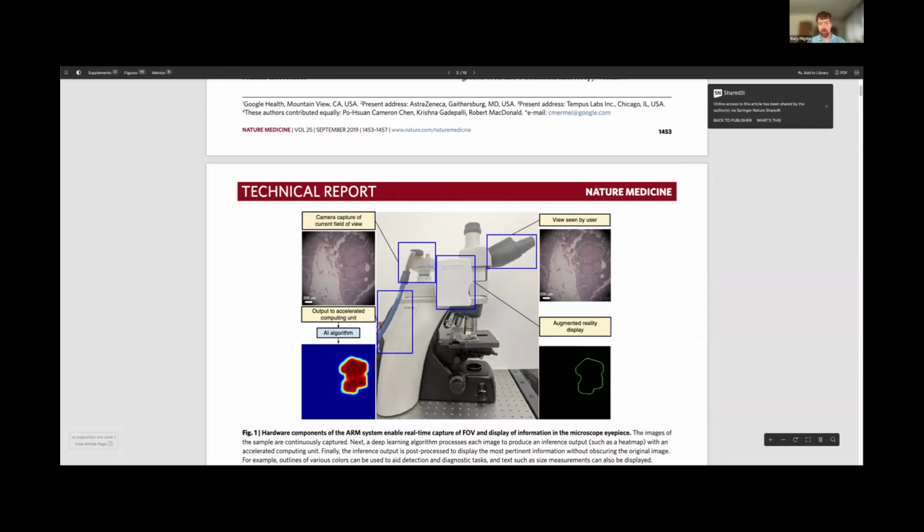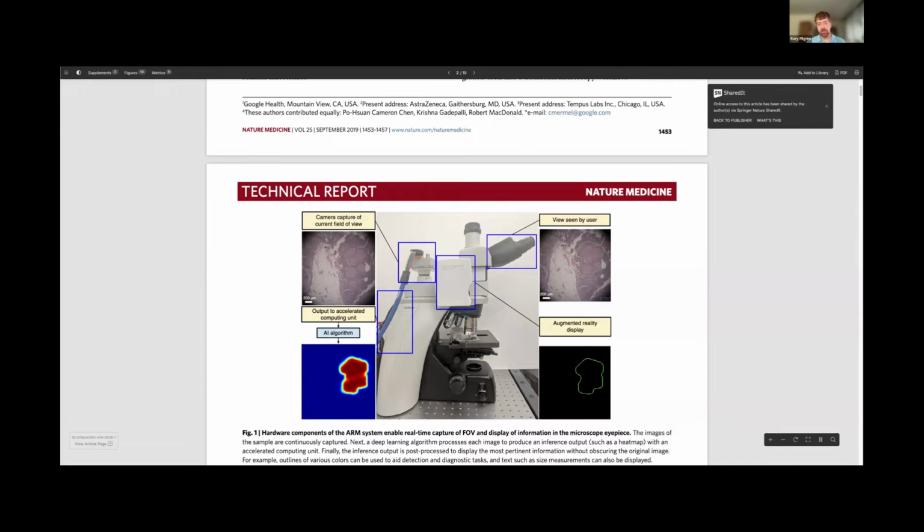We've done some work and some live trials in the US. And there was a lot of positive feedback from pathologists who were using this, and it helped them identify regions of interest, scan around and see things more quickly. It's not a guarantee, of course, that it's accurate, but it is helpful in terms of speeding up that workflow.